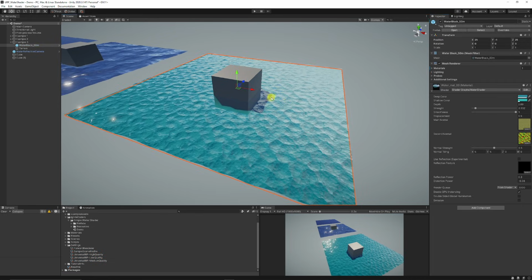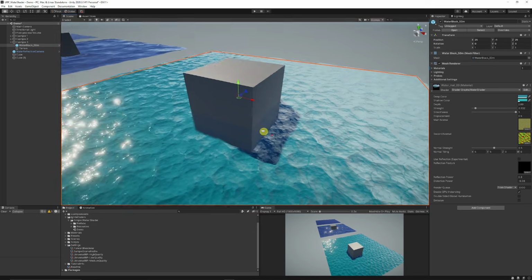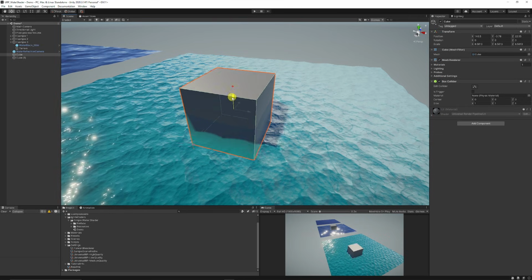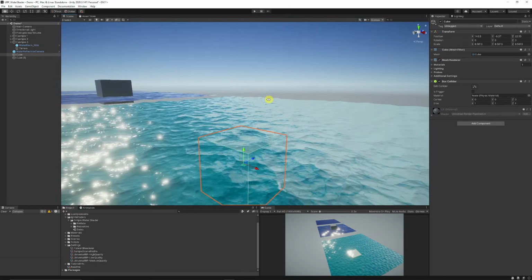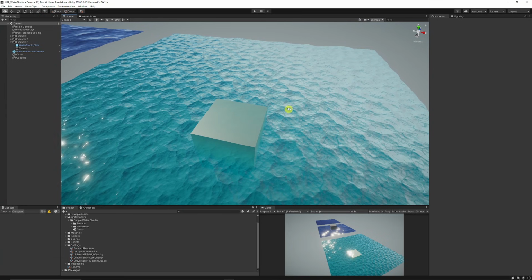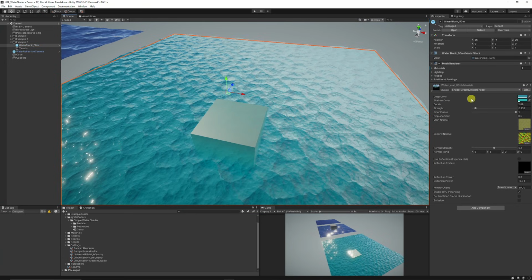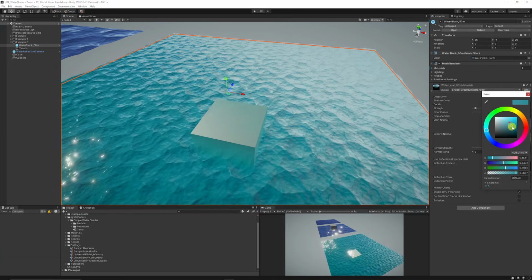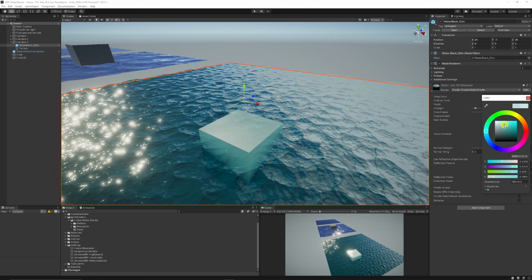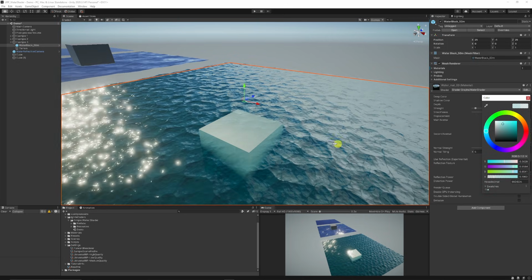And when you select on your water, like this light blue ocean water that we've got here, I'm just going to select my object, and you can see that when we push this under the water, we can still see the object underwater due to transparency. You've got a bunch of settings where you can have the deep water color, you can have the shallow color, where it's when it's closer to any given object that you can see.